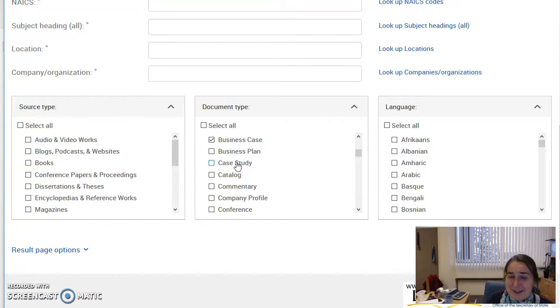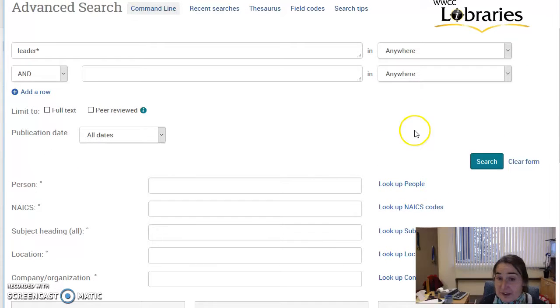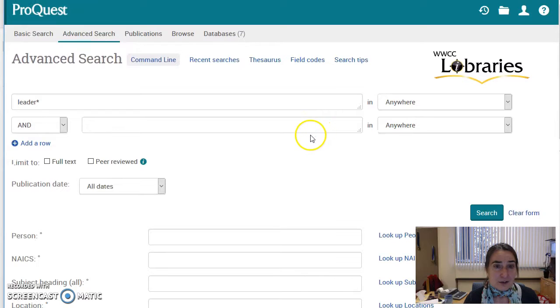The reason why is, case studies often involve medical case studies. They involve education case studies, psychological case studies. It's a much more broad term for research that folks do, or business case is, of course, specific to what you need right now for this. Unless if you were looking for hospital management or educational leadership, that would be different. So, I didn't feel the need to narrow anything further.